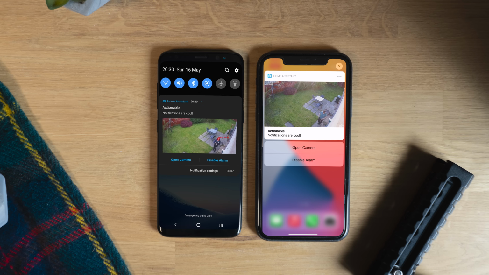And there we go, that is an updated guide on how to do actionable notifications for both Android and iOS on Home Assistant. And I have to say, I'm so glad that they've updated iOS to be much easier to work with and make it identical to how Android works. It makes things so much easier, and it's definitely a welcome addition. Hopefully they can add that camera feed option into Android in the next release. That would be really good, and it's a very useful feature that I think Android would definitely benefit from.